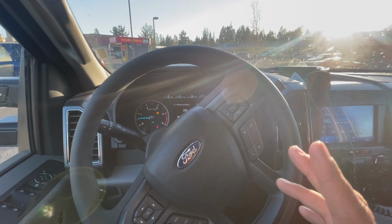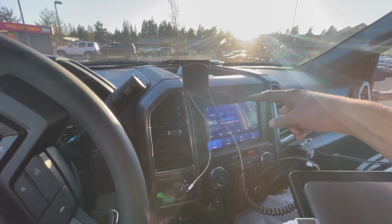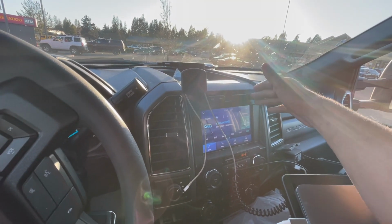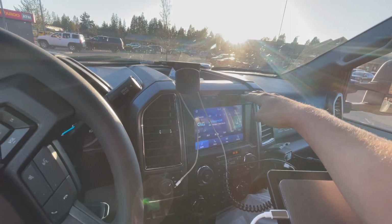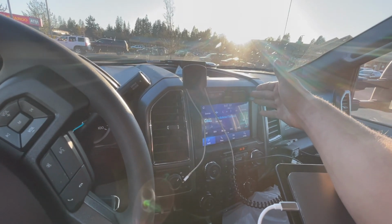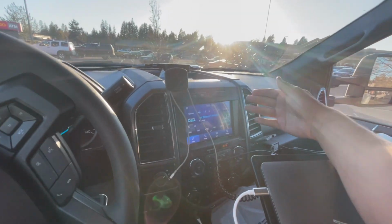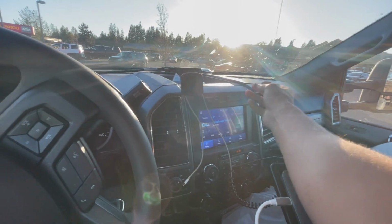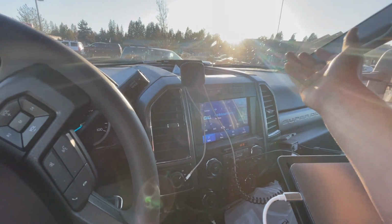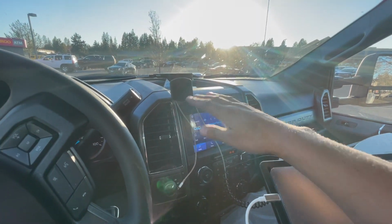All right, moving on to the interior, a couple of big things right here. First and foremost, I complained that Ford had lane departure warning, right? They called it lane departure assist or something like that, but all it was was lane departure warning. And that is totally gone. Look, no lane departure. Do you see that third button here? Remember I complained in my previous video, why is the lane departure button so big? That doesn't make any sense. So it's totally gone. Only 2 buttons here in the 2021.